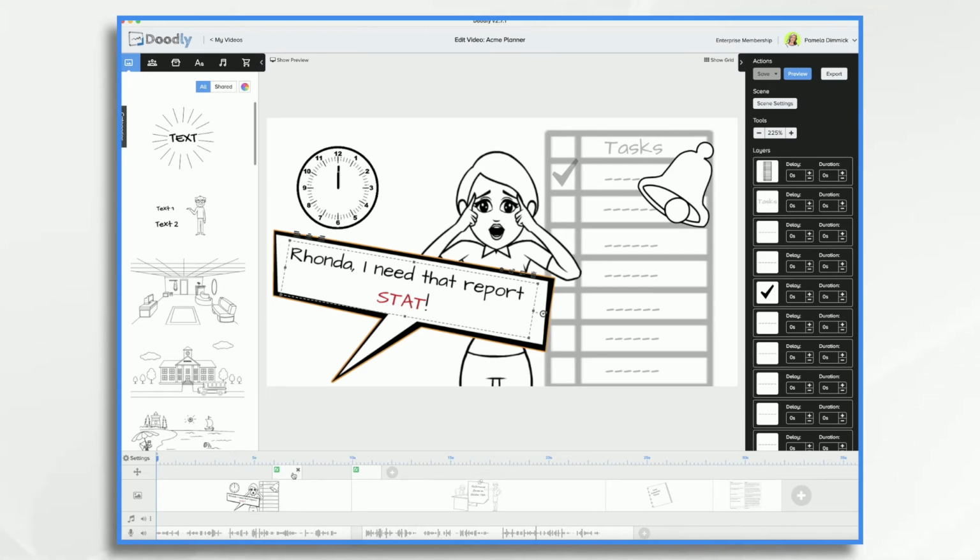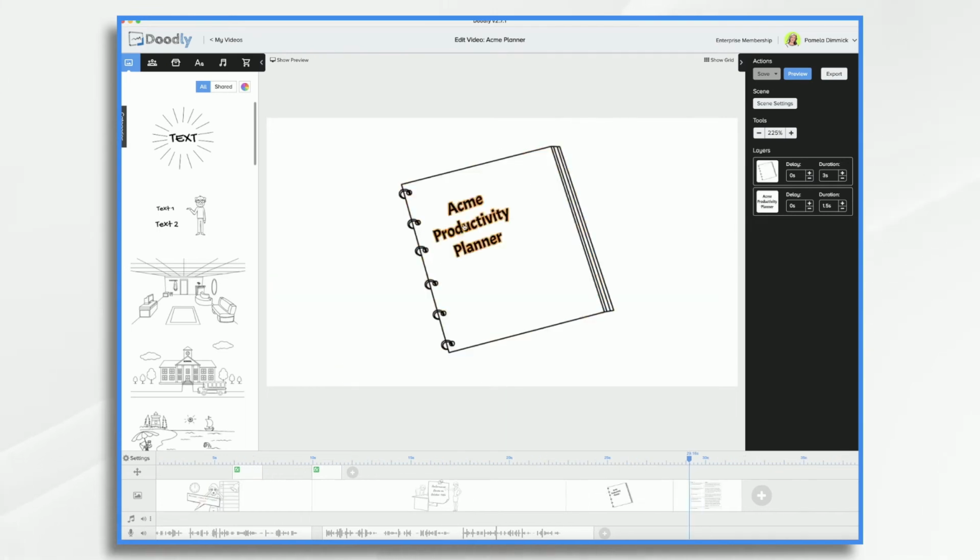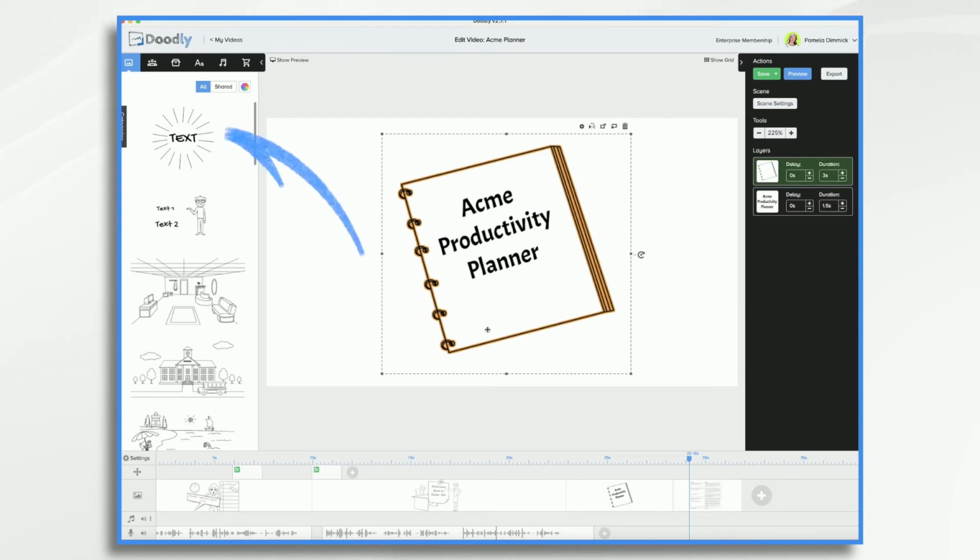I also added a camera movement. So let's go over here. And I had started it, but this is a good time to just kind of pick up with you guys. So I'm going to go ahead and just adjust it. Now, I kind of like these little sunbeams because, wow, what if this wonderful planner could solve all her problems, right? That's what we're saying here in this scene.